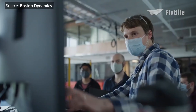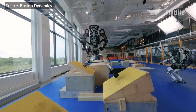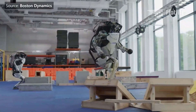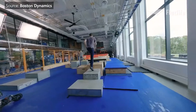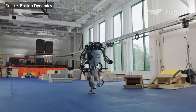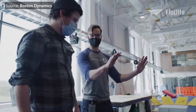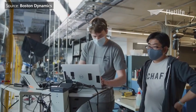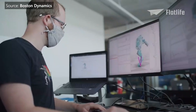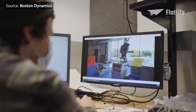You might ask yourself: why did they teach the robot to do parkour? As one Atlas team member explained: "At a practical level, it's a platform for us to do R&D on. We're encouraged to push that platform to its limits — do the most crazy, exciting, high-power stuff we can. We're always expanding and pushing the limits of Atlas' capabilities, and hopefully by extension, the capabilities of the company as well. Pushing the limits on Atlas drives innovation for both hardware and software that translates to all other robots at Boston Dynamics."